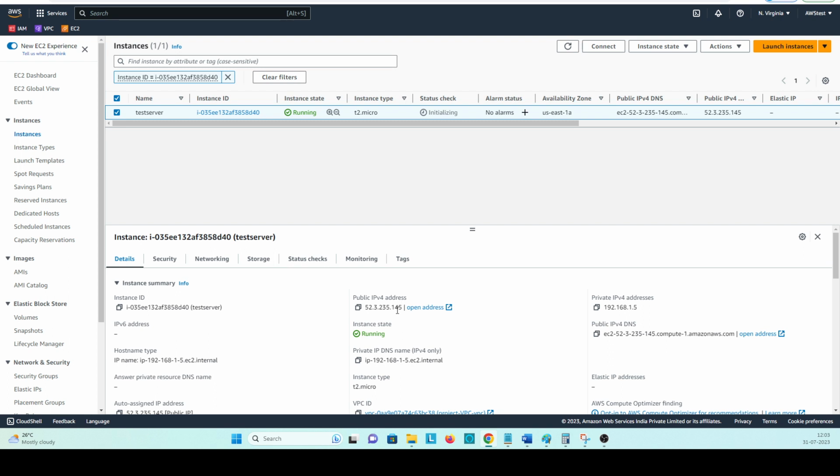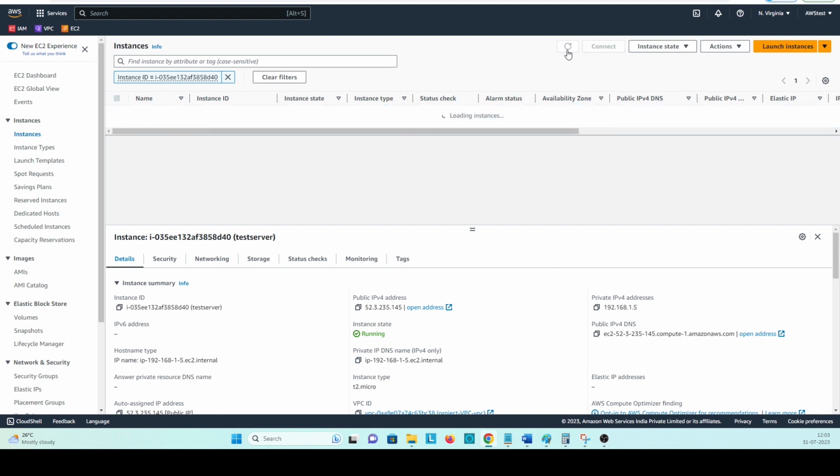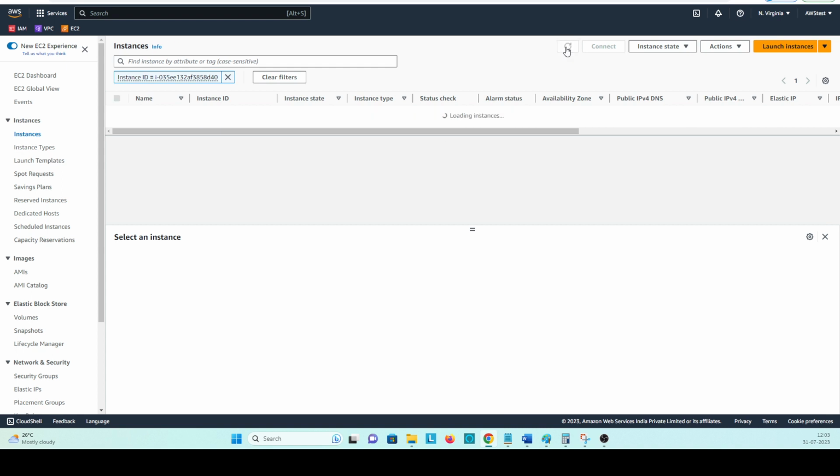So if you are using any server like a jump server or web server, we need to attach an elastic IP. The elastic IP will not change even if we reboot the server, but this IP can be changed. Still the status check is not completed.